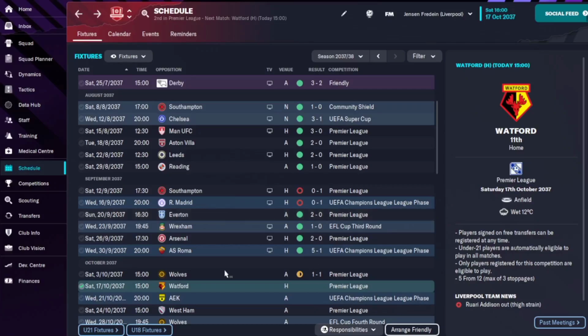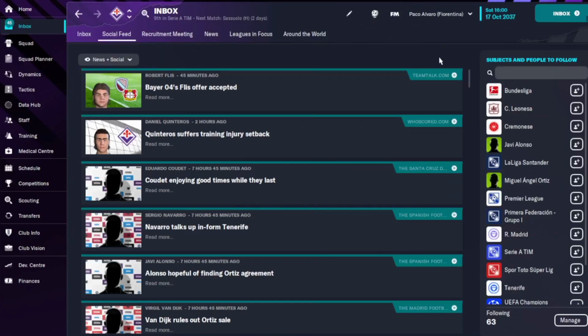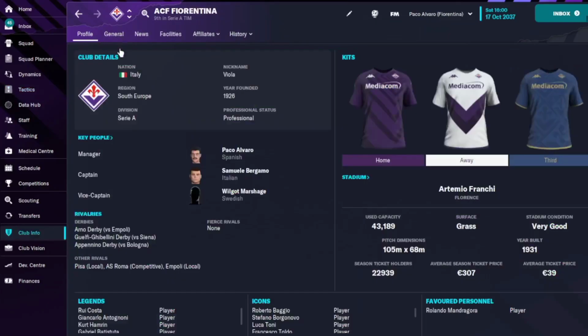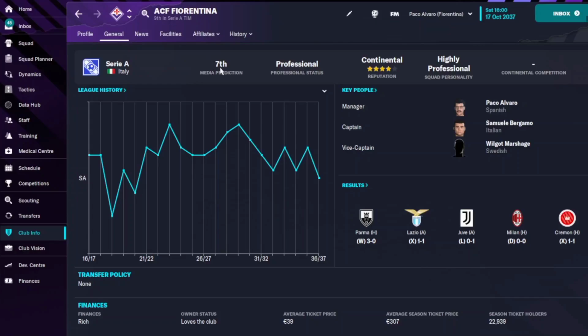So basically that starts with this formation, and I didn't only use this on Liverpool. I had another with Fiorentina to see how it works with a smaller team. Fiorentina in this save hasn't had the best of times. Media prediction is to finish 7th, and most times they have averaged 7th or 10th. They have been having a very bad season for a long time.